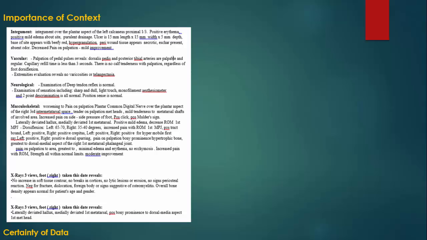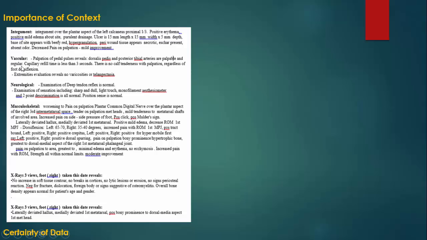So if we look here on the left-hand side that we just pulled up, this is an example of a typical chart note or a section of a chart note that a healthcare provider might create for us. And this is a typical what we call objective or more of a physical exam section of a chart note or a medical record. Now, this chart note has actually been structured reasonably well, in fact, very well.